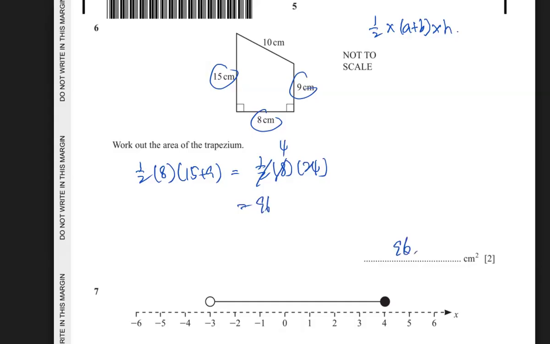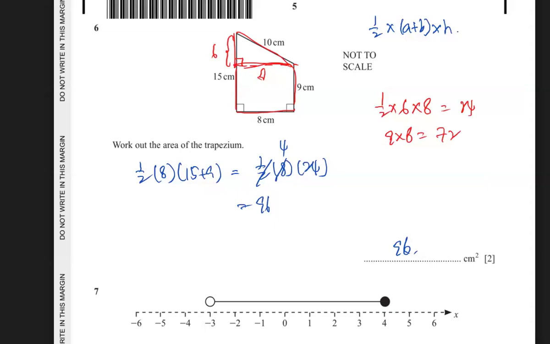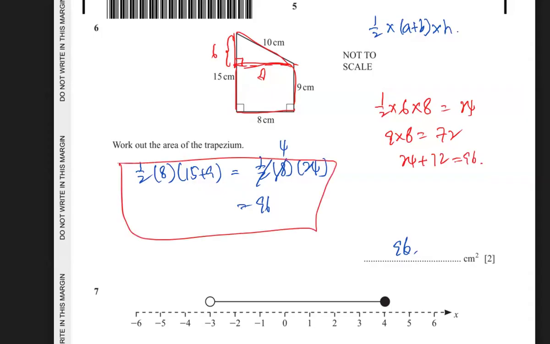Another way is, touch wood, if you forget how to calculate the area of a trapezium, you can cut this into a triangle and a rectangle. This works for all trapeziums, by the way. So this is 6. You can calculate the area of the triangle here, which is half times 6, the base is 8. This is 24. Then you calculate the area of the rectangle here. So 9 times 8 is 72, and then you add them up. Both methods work. If you're 16, 17 years old and you don't know the area of a trapezium, God help you. Primary schoolers do this. Secondary schoolers do this, huh?